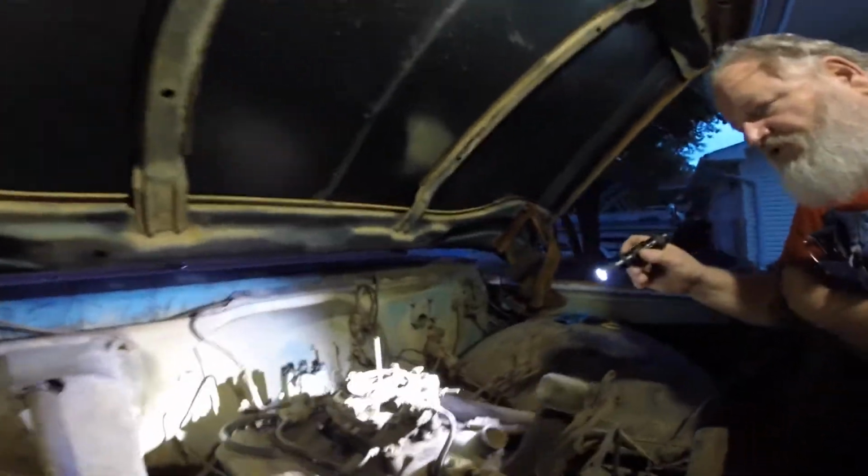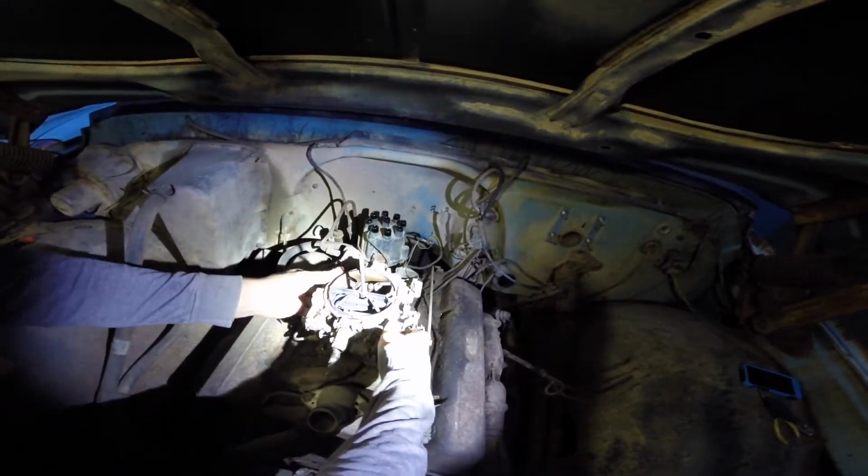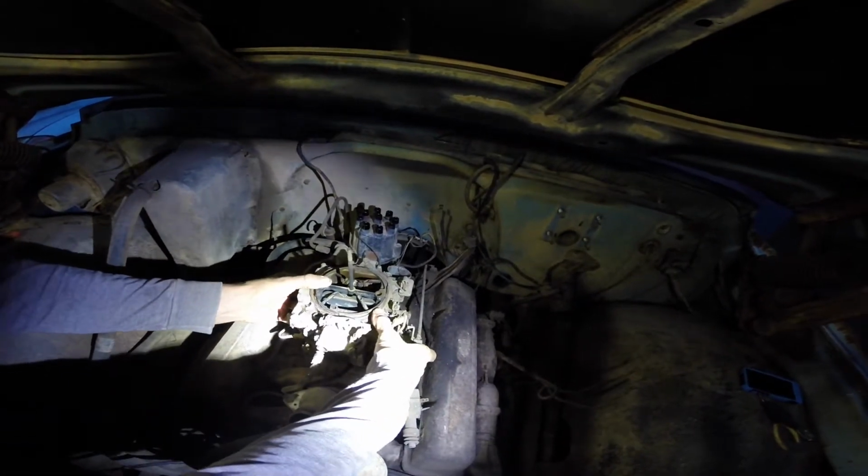Just grab that rod and shake it. Do you want to try on that? How do I know where to see it? I don't. There you go. Push it. Yeah, I was gonna push it back.